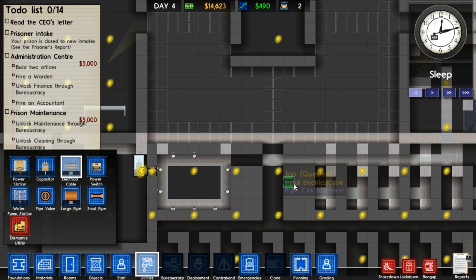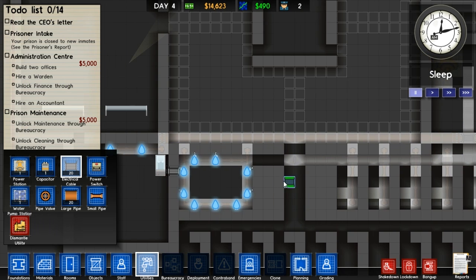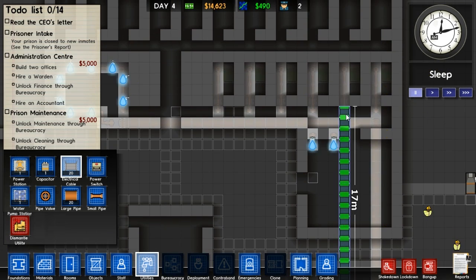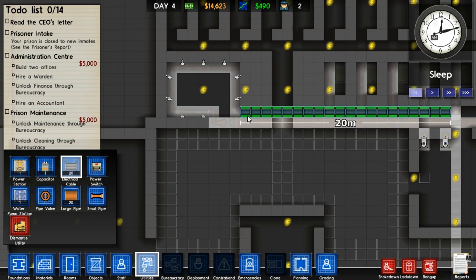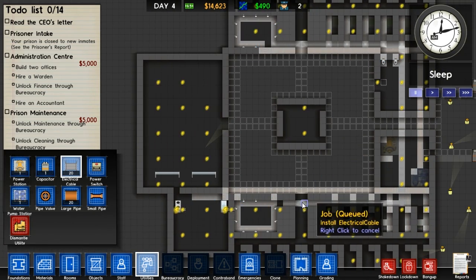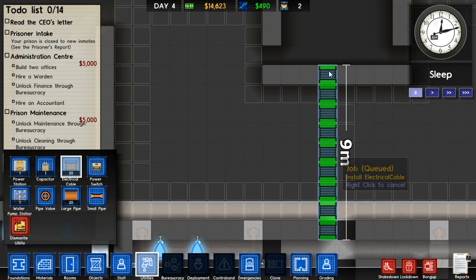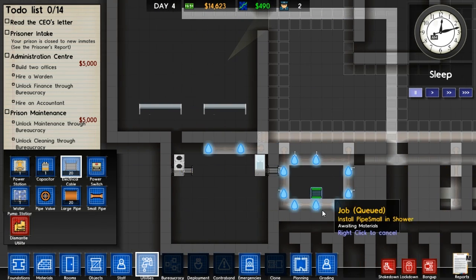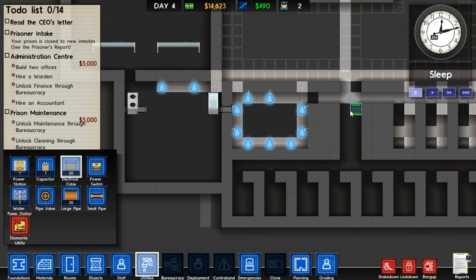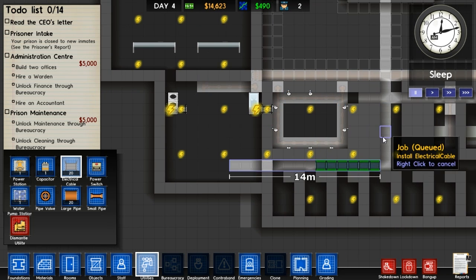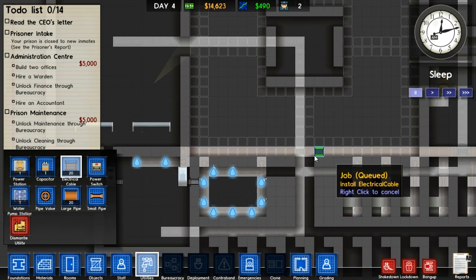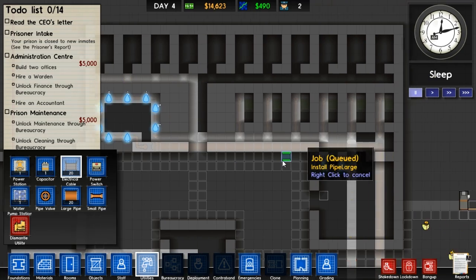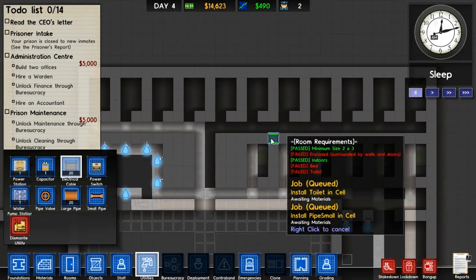Not going through the showers. For some reason I feel like that's a bad thing. I don't know why I should feel like that's a bad thing. Mostly because it's a shower. Also I don't like them being near pipes, so it doesn't help as well. We'll have to work around that in the future. We'll have a cable going this way, and then going up here. There we are. And then we'll have a cable going down here. Going up this way. We won't need that one there. And the same over here. And that should work out for us.